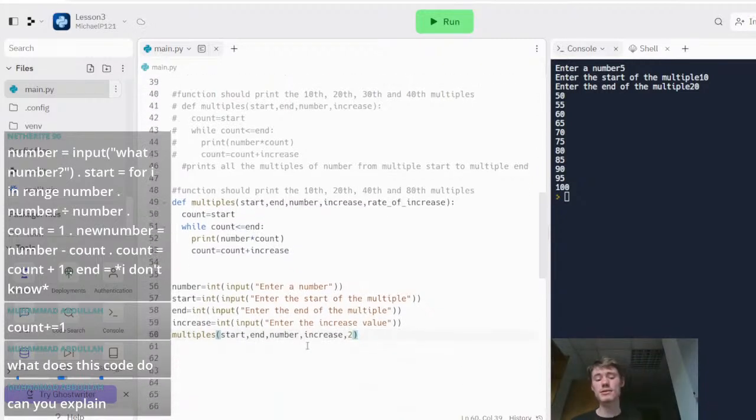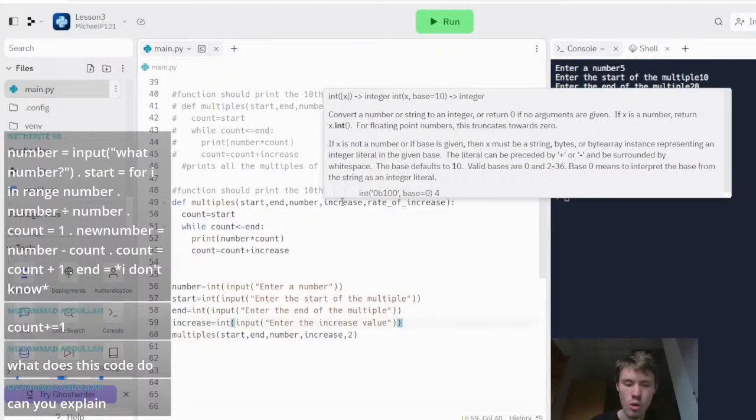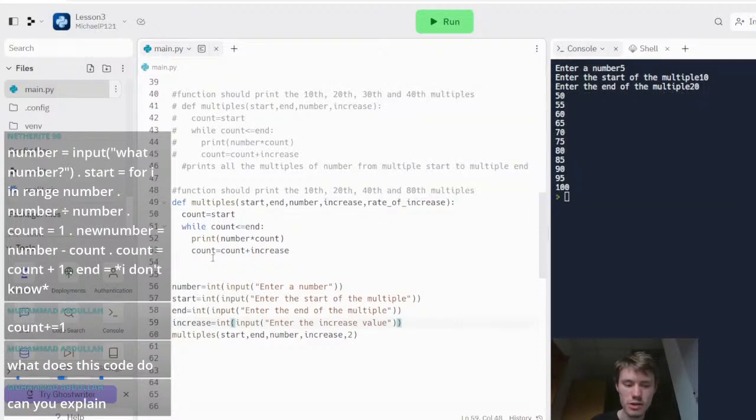So we don't need to take an input for every value. We can just specify it explicitly. So if our rate of increase is 2, our increase is 10, what line of code would we have to add to this while loop to make this work for the 10th, 20th, 40th, and 80th?